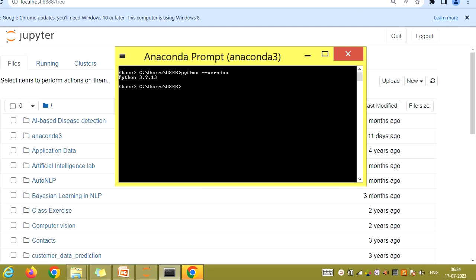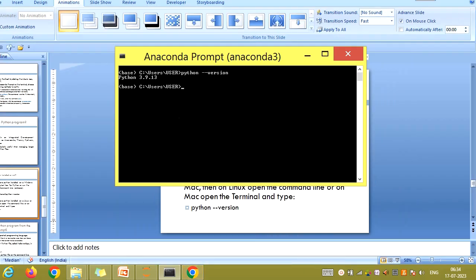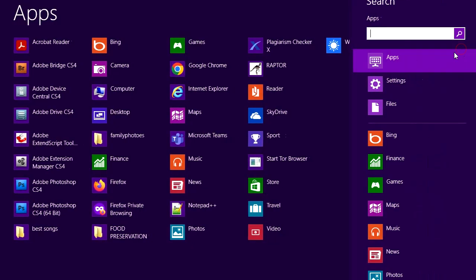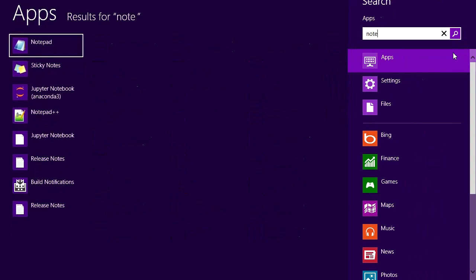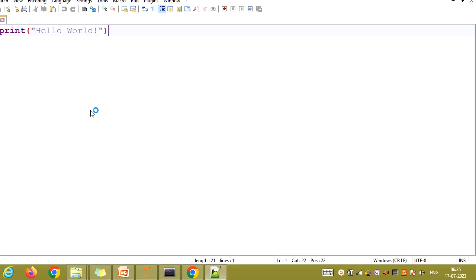So let us first see how to create a simple program. Let us use a text editor. I'm going to use the Notepad++ editor. I have written this simple statement, a hello world Python program.